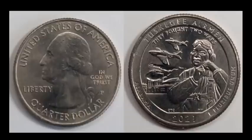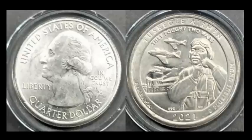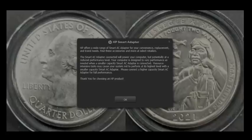This one sold for $90. It is a circulated one. And then there is also this one here as well, that's stored in kind of like an airtight container. Same type of strike through. However, this one, much nicer, sold for $200. So still quite a bit of money to be made here on the strike through Tuskegee Airmen. A word of advice: if you're going to sell these, do it as Buy It Nows, because the seller did that and ended up selling through 5 or 6 of their inventory really easily.